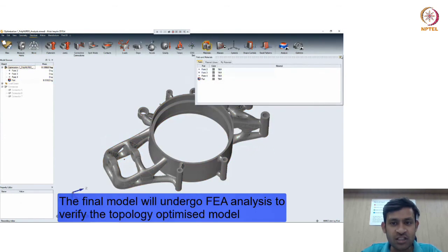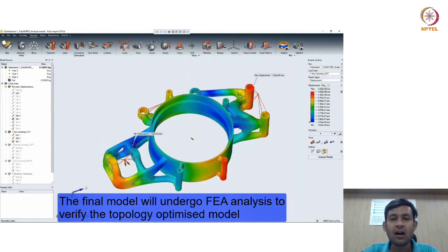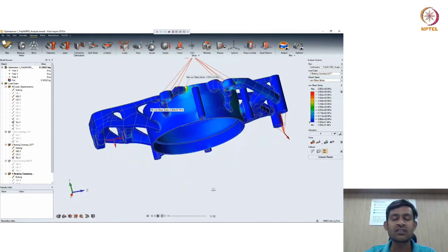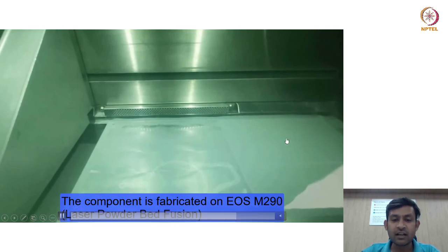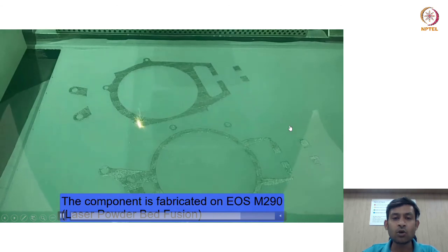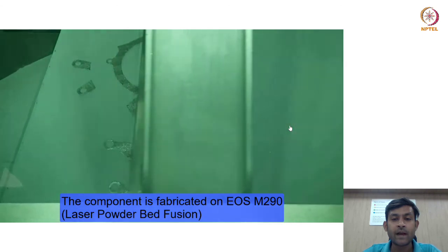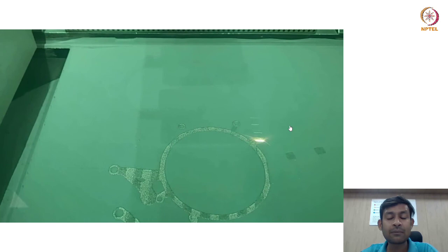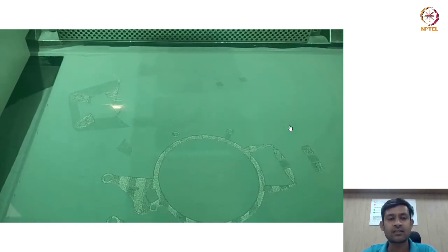So basically what I'm trying to say is that the manufacturing method allows you certain freedom to manufacture different design complexities, but you have to pay attention in the design phase itself in order to make it really beneficial for that particular component, whether in terms of the manufacturing process or in terms of the end application.